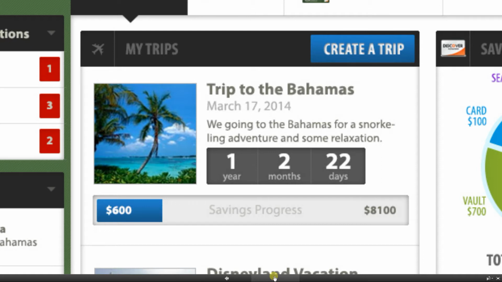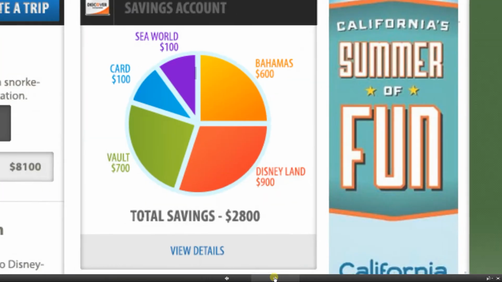The most important feature of Outski is the fact that we have integrated a real vacation savings account right into the product. You can link your checking account to this, you can link your PayPal, you can even do a payroll direct deposit so that you're segmenting your money, you're spending money from your vacation money.